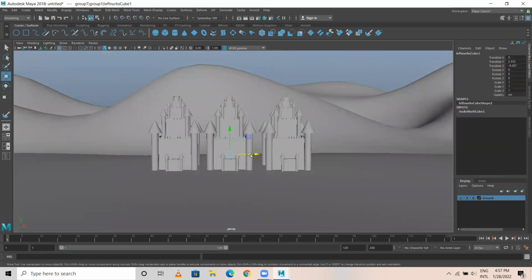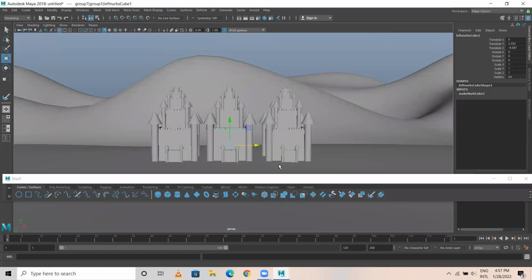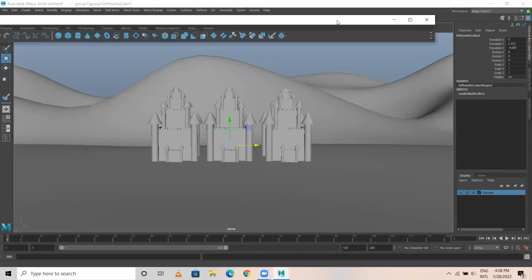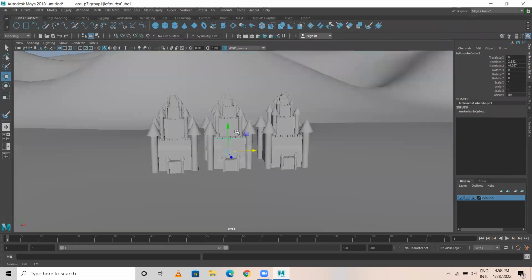Then I select this, press up arrow, one more up arrow, and the entire thing is getting selected.